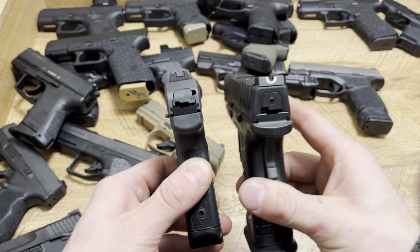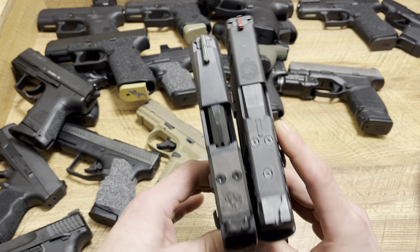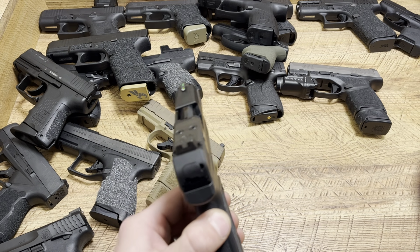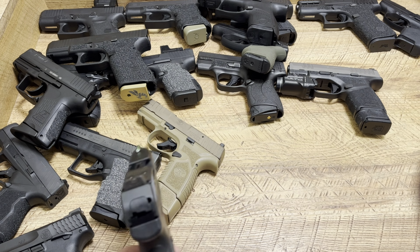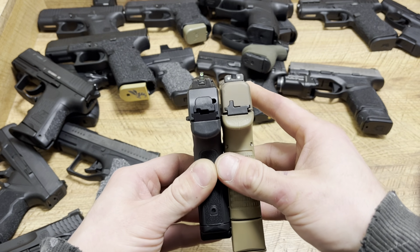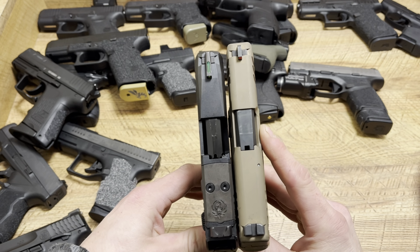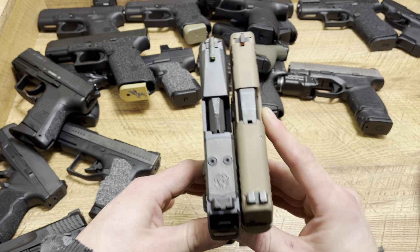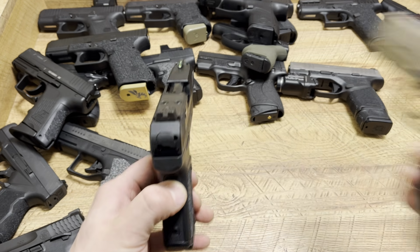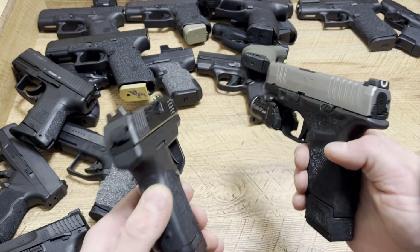Here's 13 plus 1 in my XDM versus 12 plus 1. So the Ruger's got the XDM beat, but definitely not when it comes down to shootability. The XDM is one of the best shooting handguns on the market. FN Reflex, 15 plus 1, 12 plus 1 on the left. Pretty comparable. With, I'd say the Ruger may be a little tad bit wider in the slide. Not really noticeable though. Hellcat, this is a great comparison.